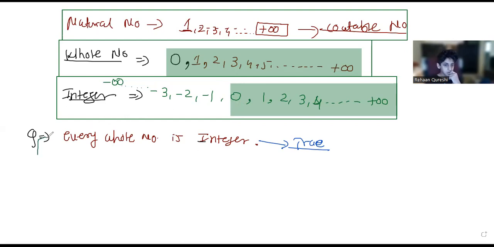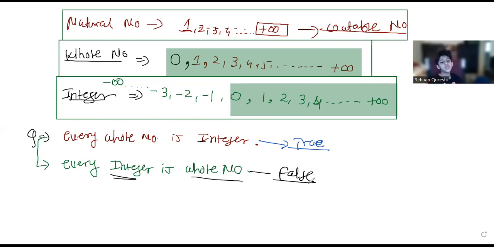नहीं. लेकिन अगर यही सेंटेंस थोड़ा रिवर्स हो जाए, if I say every integer is a whole number, then problem happens. What is the problem? हर कोई इंटीजर होल नंबर नहीं होगा. क्यों नहीं होगा? क्योंकि इंटीजर में ऐसे कुछ नंबर्स हैं जो होल नंबर में कभी नहीं आएंगे. ऐसे कौन से नंबर्स हैं? नेगेटिव नंबर्स. So in integers there are some negative numbers which never come in whole numbers. मतलब कोई भी नेगेटिव नंबर कभी होल नंबर में आ ही नहीं सकता, ठीक है? तो एवरी सेंटेंस गलत है, मतलब हर एक इंटीजर होल नंबर नहीं होगा, कुछ इंटीजर होल नंबर होंगे लेकिन हर एक नहीं होगा, ठीक है?